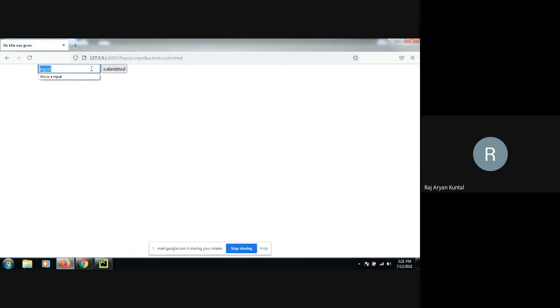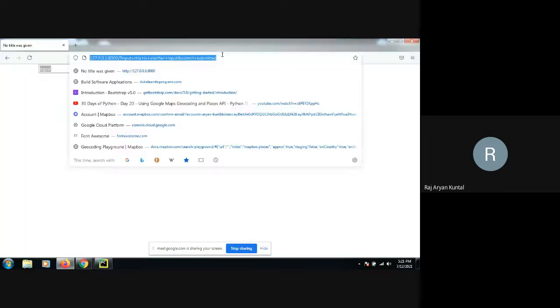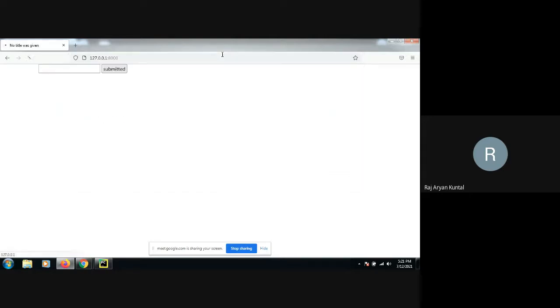As I should show you, this is another input. Alright, so I press submitted. As I told you, just remove this value part so you don't get confused. So you can see there's nothing inside the text box.